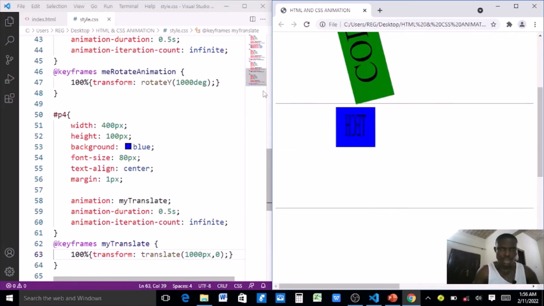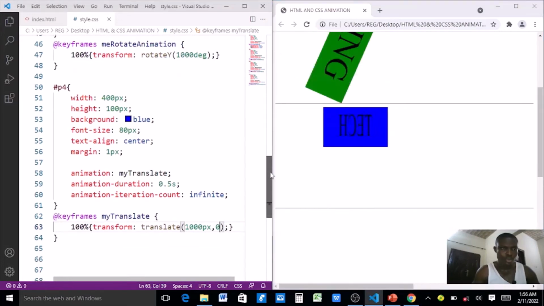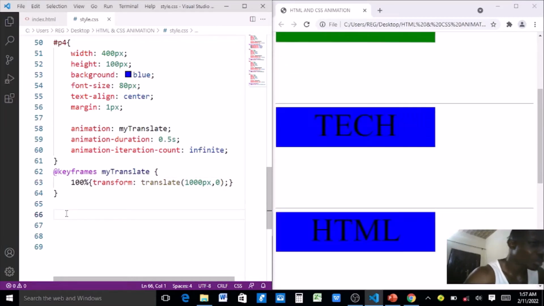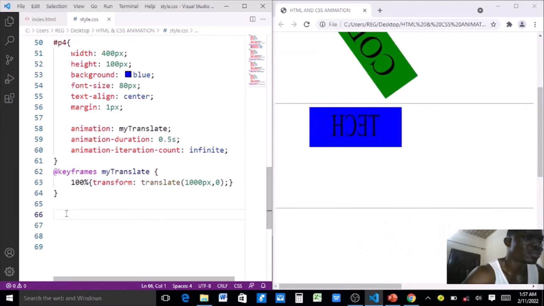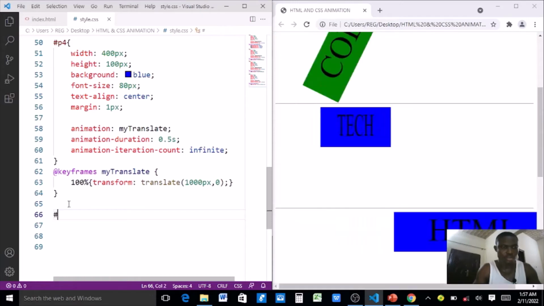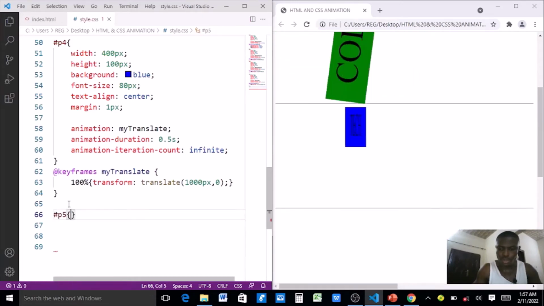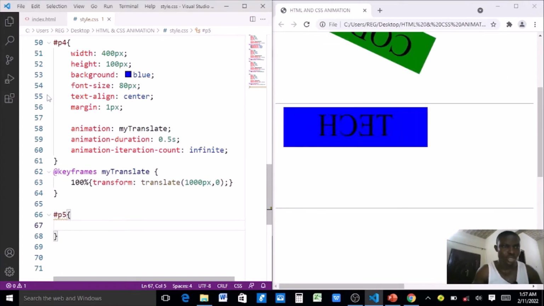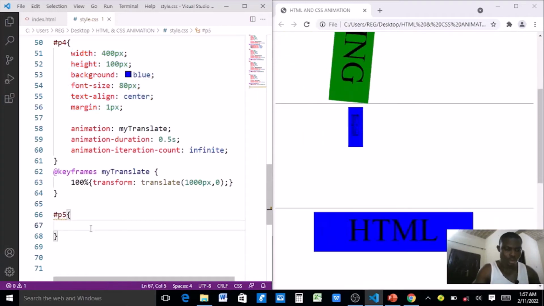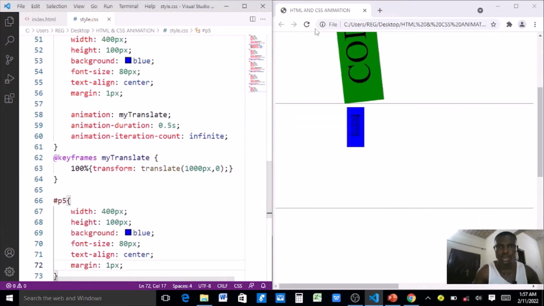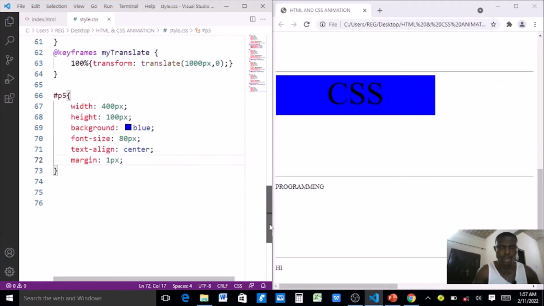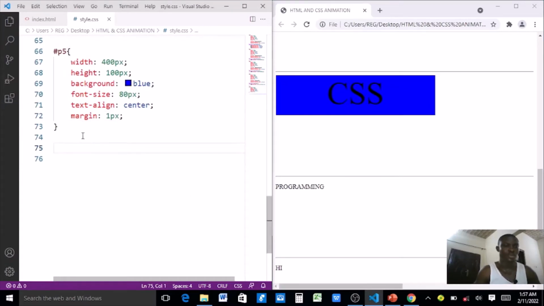So we are going to target P5 now. I would like P5 to do something different for me. I'm going to say add P5 curly braces, enter. Let me just say I want to use the same code here, the same height here. Let's go here and refresh and see. Scroll down and see our P5 is CSS. All we have to do now is to add our keyframes to this P5.